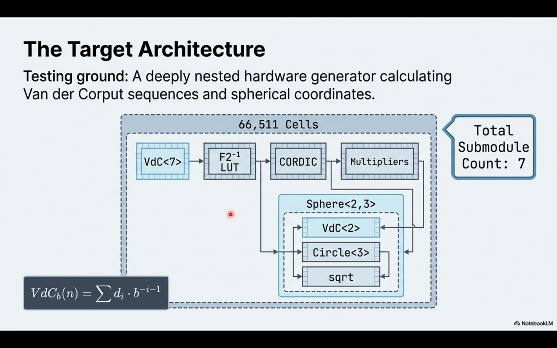To find those coordinates, the hardware uses quartic algorithms to compute the sine and cosine values. Quartic is essentially a method for calculating trigonometric functions using only basic addition, subtraction, bit shifting, and lookup tables. Yes, it's brilliant. But in hardware terms, it means the logic being generated is incredibly dense. You have these VDC sequences feeding into lookup tables, which then feed into quartic instances, which feed into complex multipliers. It is a massive, highly intertwined piece of digital machinery.